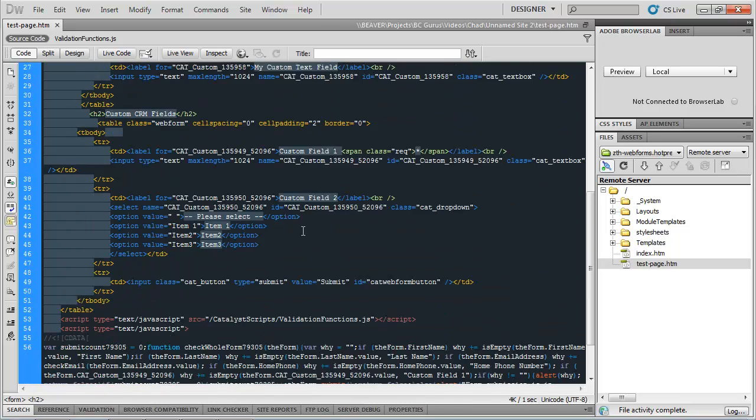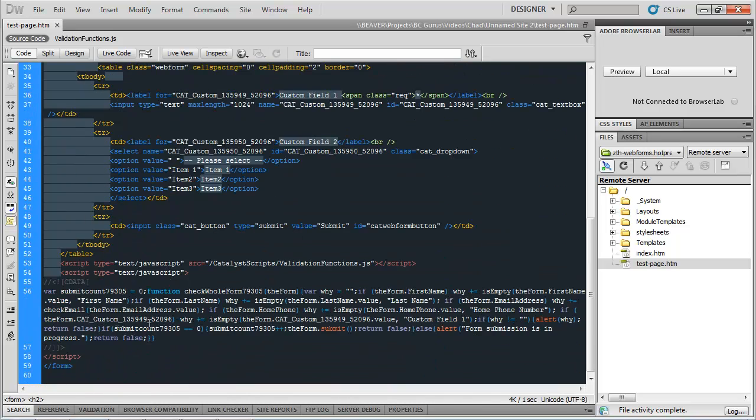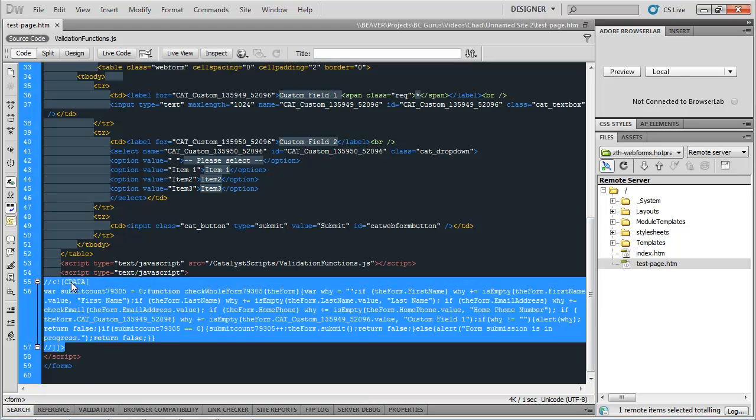So that's very important. So now the next thing we're going to do is talk about customizing JavaScript. And we're just going to cover some very basic workflow type things. And this comes in handy because a lot of times you're going to have to make changes in here to get some more advanced functionality on the form. Now, before we get too far into it, let's go ahead and do something that just needs to be done.